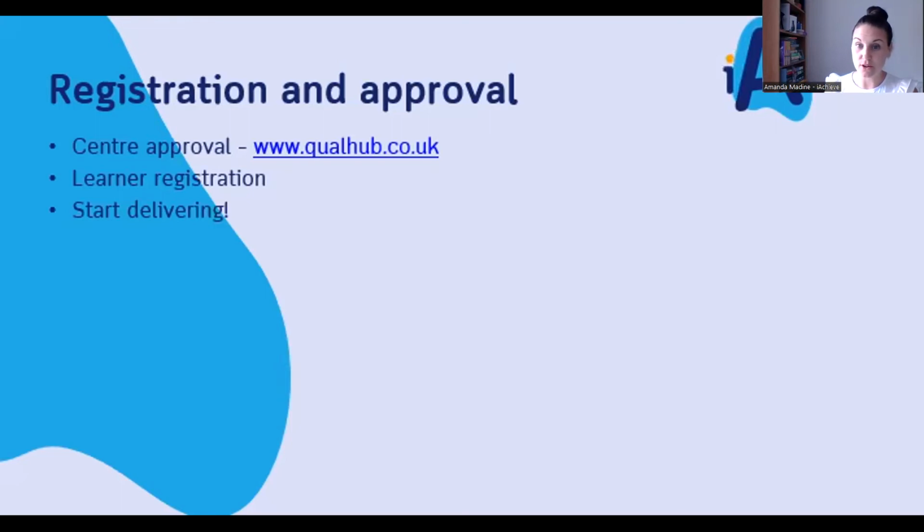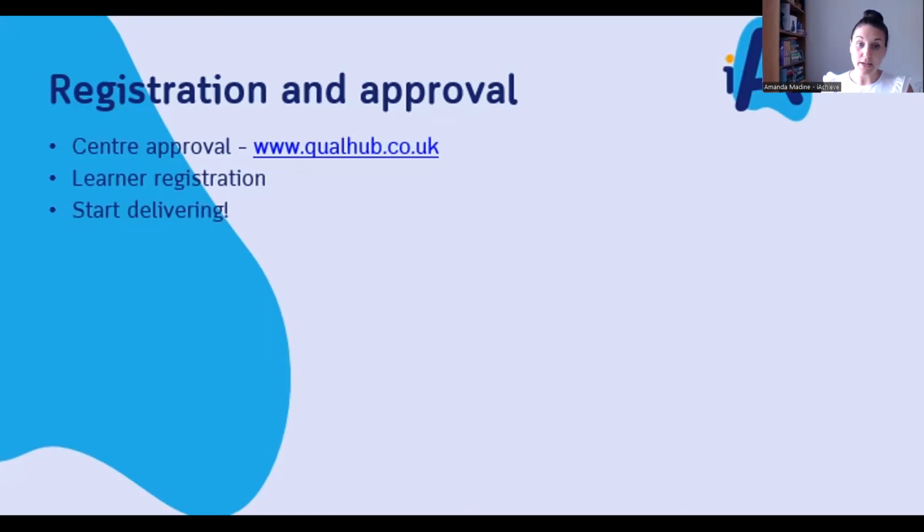If you're an active NCFE centre and currently approved for previous versions of the V Certs, so the older versions of these courses, then you are automatically approved for the new V Cert. So for example, if you were delivering business and enterprise last year and now you're going to be delivering the new version this year, you are automatically approved to deliver the qualification. If you're not sure, you can view the qualifications that you're approved for on the NCFE portal, which normally your exams officer will have access to.